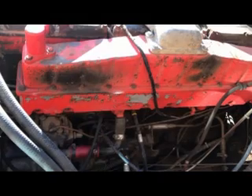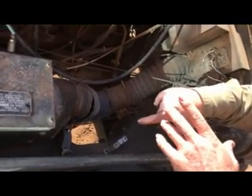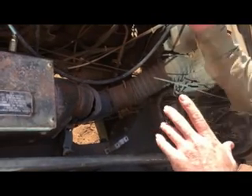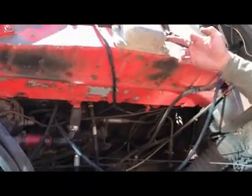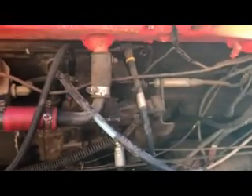We're going to find a place to mount the ether system over here. Those CAT ether cans need to mount straight up and down because it's a liquid that goes into the injection valve when you push the button inside the cab. We're probably going to use this port so it showers down on all the cylinders equally, rather than resorting back to flooding the system manually.